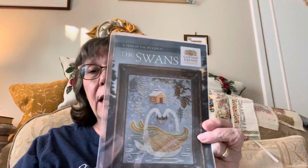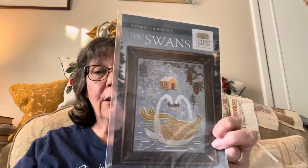But the swans and part 1, because it's gone out of my head what part 1 was, sorry, are really lovely. I have got the fabric for this, but I've not got the threads for that one. I have got the threads for part 1, and I didn't pull that out, so I'm sorry about that. So that's all my news for this month.